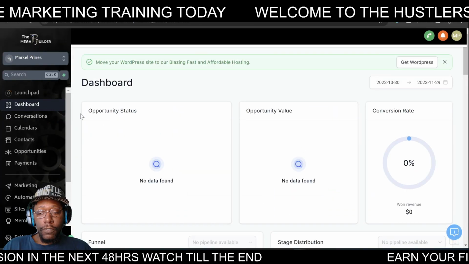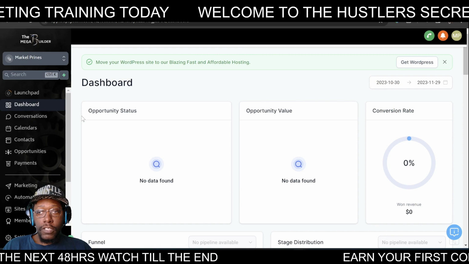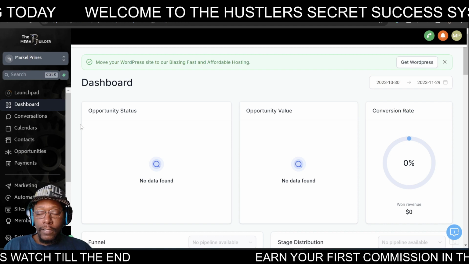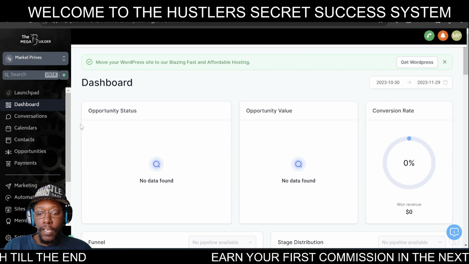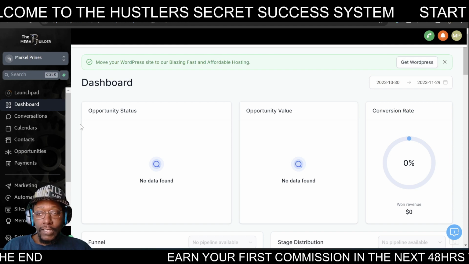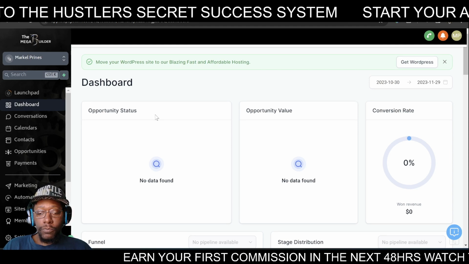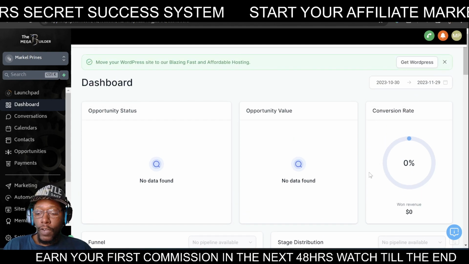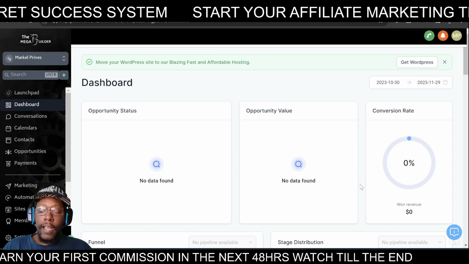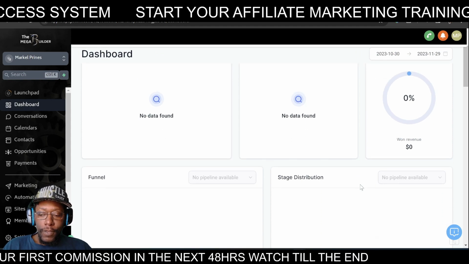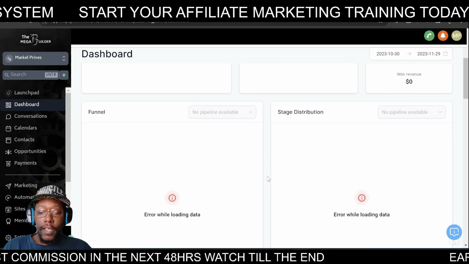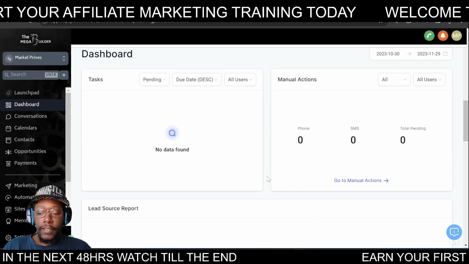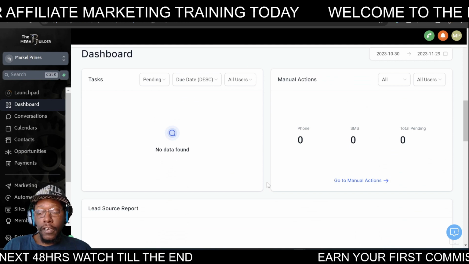Now let's go on to our dashboard. As I stated, I haven't really used this product yet. I'm still learning. I have one funnel that I have out there, and I connected my domain to the account already, but I'm just getting started. So as you can see on the dashboard, it shows opportunity status, opportunity value, conversion rate. From the titles, you can kind of get an idea of what these are about. And it looks like this definitely will be a great analytical system here to show you your stats and different things that'll help you manage your business so that you know that you're heading in the right direction.